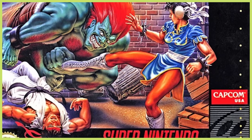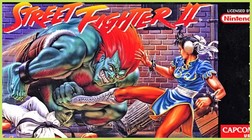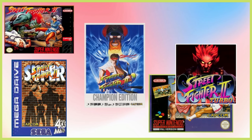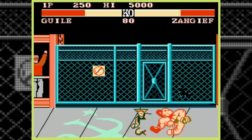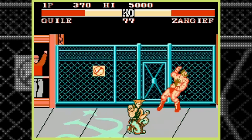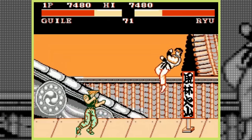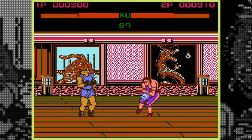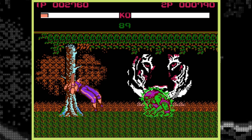The Super Nintendo would be the first home platform on which this classic could be experienced. Still, it was just a matter of time before a crazy amount of versions were also published to run on other hardware, including a bootleg version of the game for the Famicom and all Nintendo 8-bit clone systems. Like the arcade game itself, this dubious creation would receive many updates and reiterations, meaning that there is a range of different unlicensed versions of this game that are out there to enjoy.